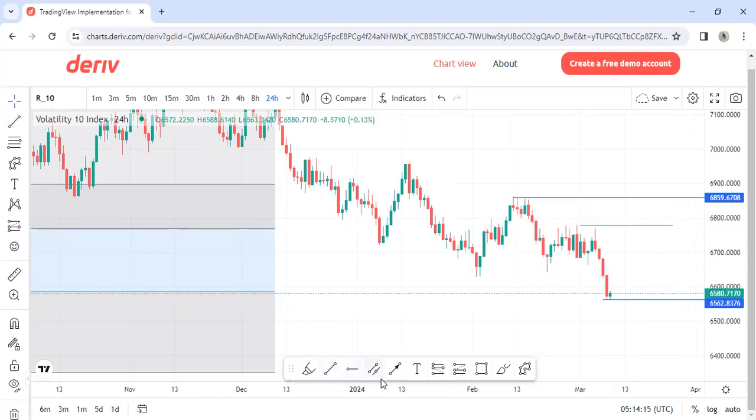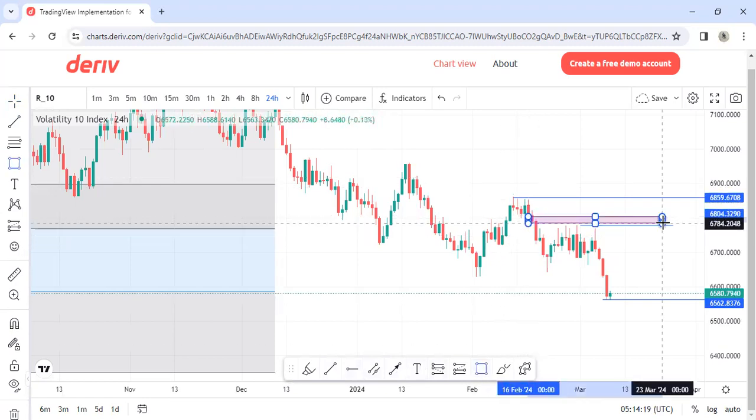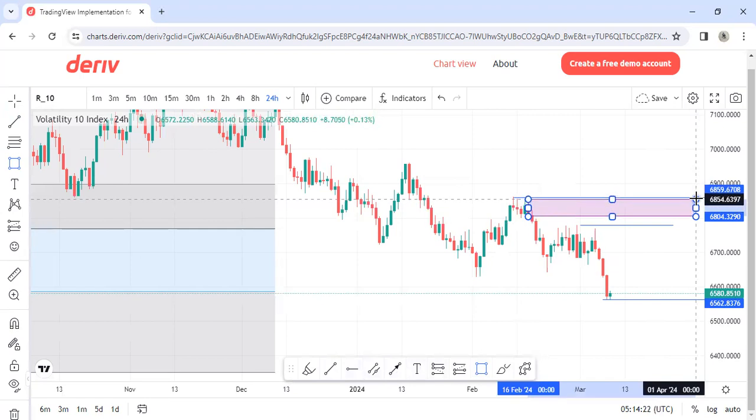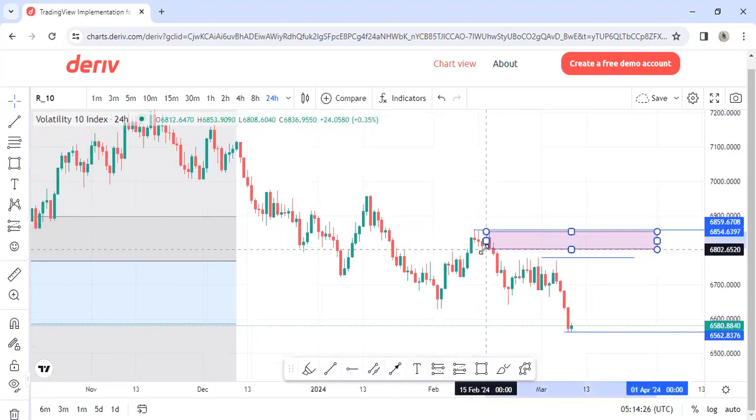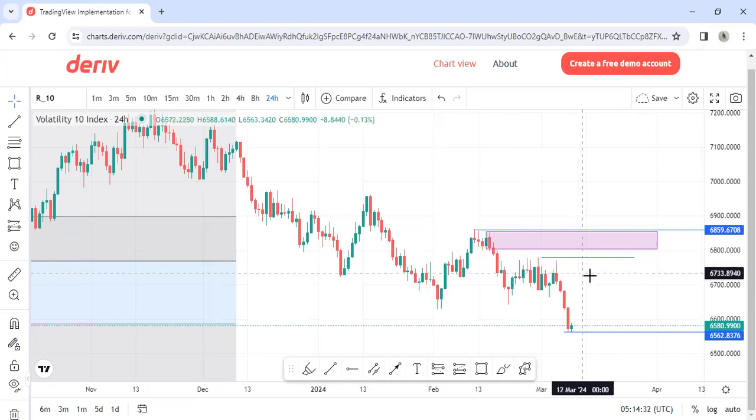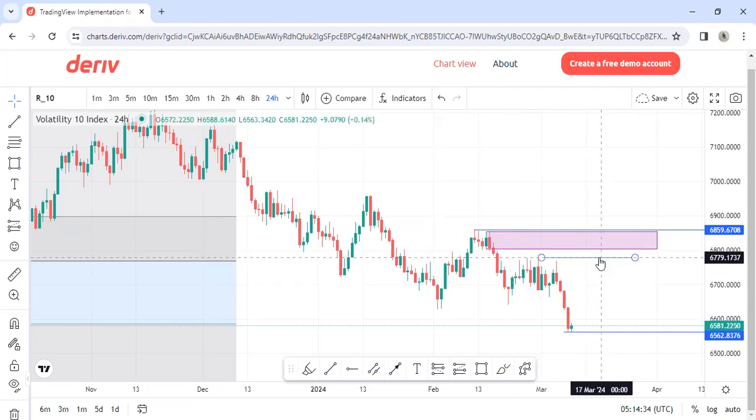And then we have this unmitigated order block here. If you'd ask me where I would be looking for a trade, it would probably be around this area, this bearish order block there, somewhere around there, above this inducement. That's what I'm looking at if you'd ask me to take this trade. So I'm looking for a sell inside there.